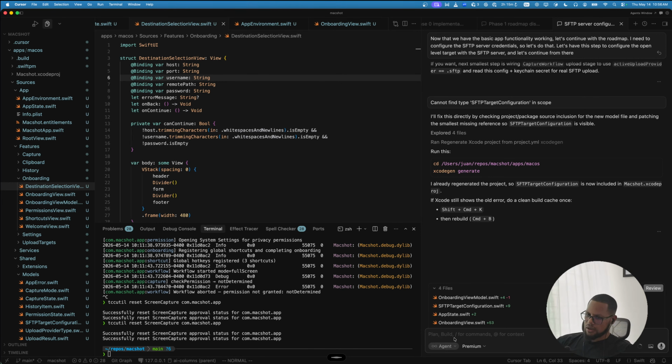let's add a test connection button in the SFTP configurations tab.